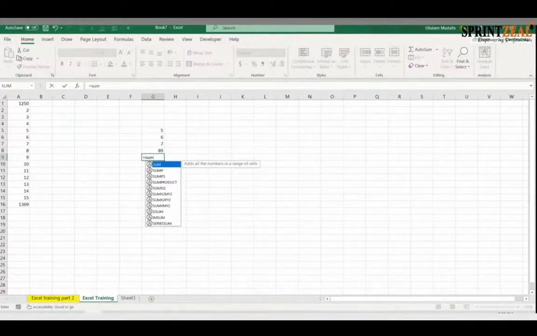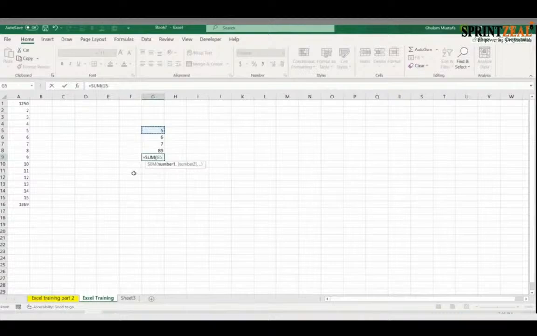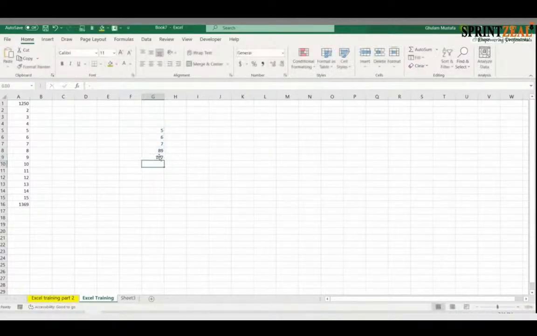Press Tab, then select G5, hold Shift, and press down to select all these numbers. Now you can see the whole range has been selected. Then press Enter, and automatically you will see your desired answer.